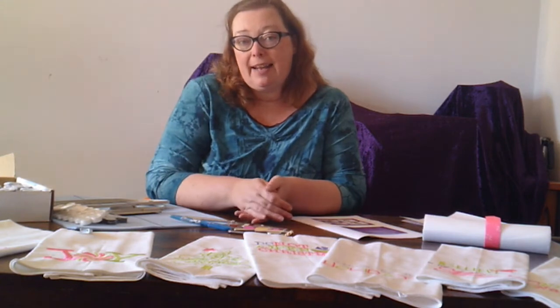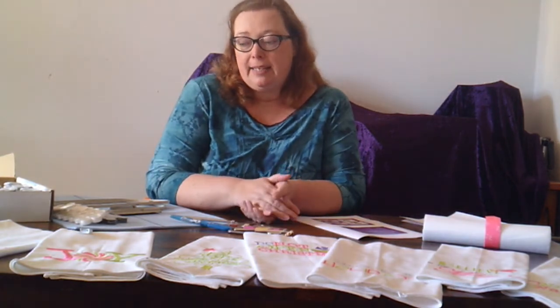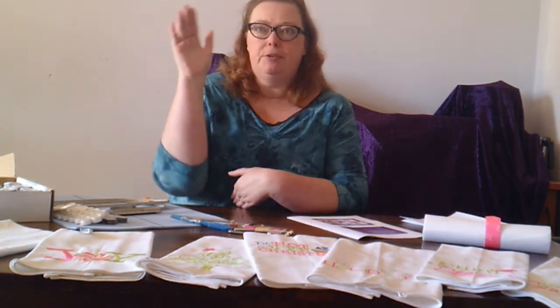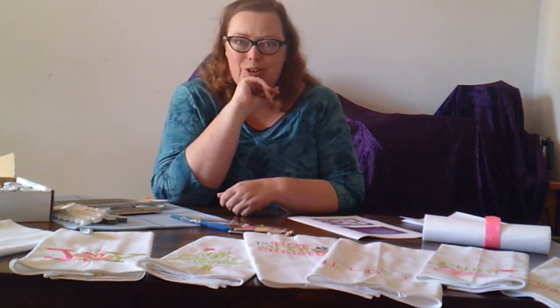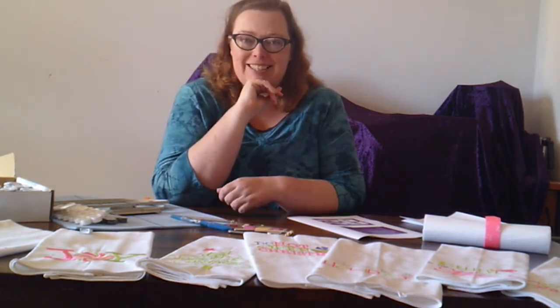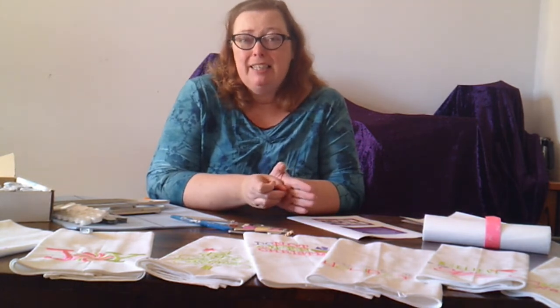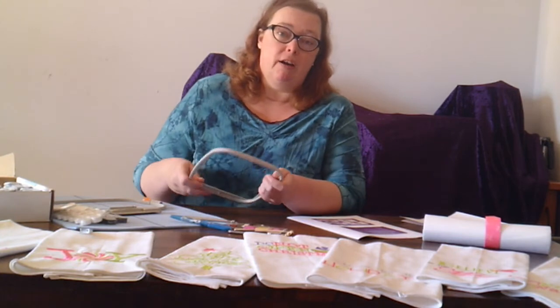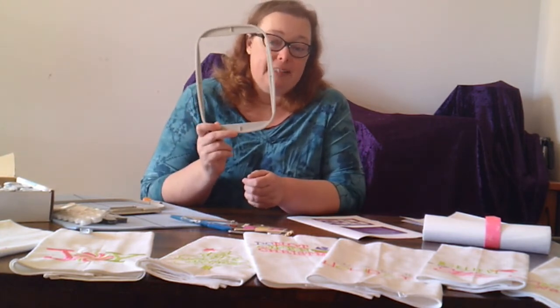The third thing that I look at is the hoop size. These days you can go everything from a 4 centimeter hoop right up to a 14 inch hoop. They are getting larger and larger. As much as I say bigger isn't always better, bigger hoops give you more abilities when you're joining designs together and when you are doing massive designs, which is something to be aware of. The minimum size that I would suggest anybody look at is a 5x7 hoop.